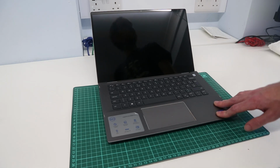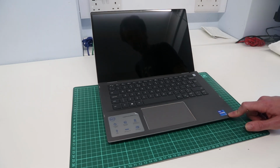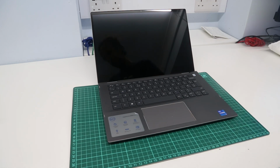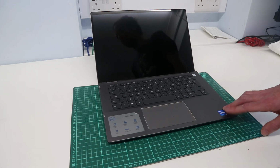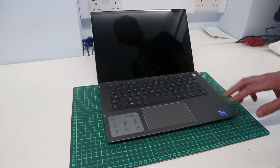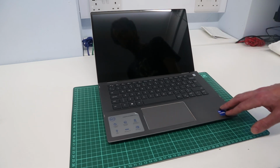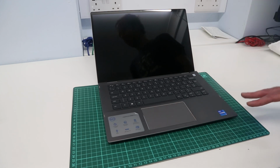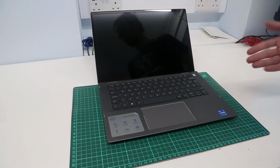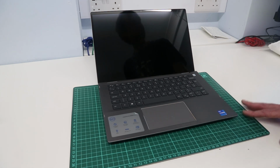Other specifications of this particular machine. So this is a Core i5, and we can see it has the 11th generation badging here because it is the i5-1135G7. The G7 in the processor name indicates that it has Intel Iris Xe graphics. Slightly confusingly, despite having the same G7 as the i7 models, in the i5 it has 80 execution units, not the full 96 of the i7 models. It might have been perhaps nice if they designated that by perhaps calling the graphics core a G6 or G5. They previously had G1, G4 and G7. Now they just seem to give you 4 and 7 and don't differentiate that different EU count.